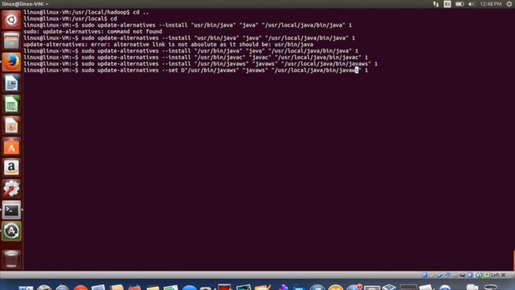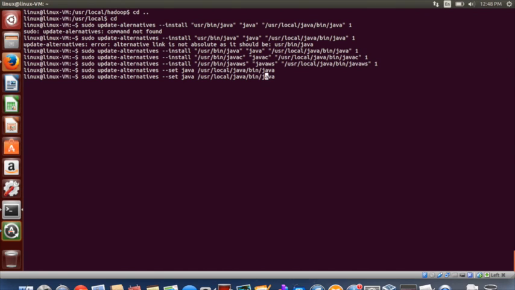So there is one more command, sudo update-alternatives --set, and here you need to mention java, and give the location where you have installed Java. You don't need to have the double quotes there, so I'm just removing those.